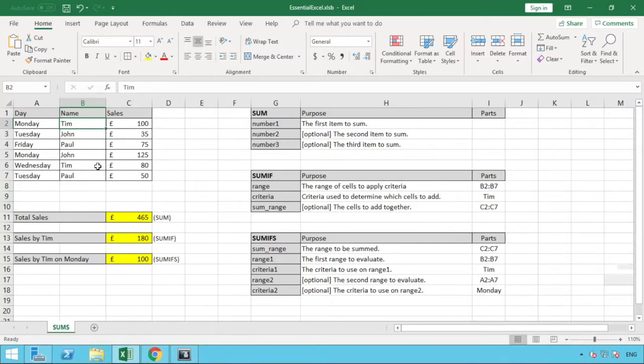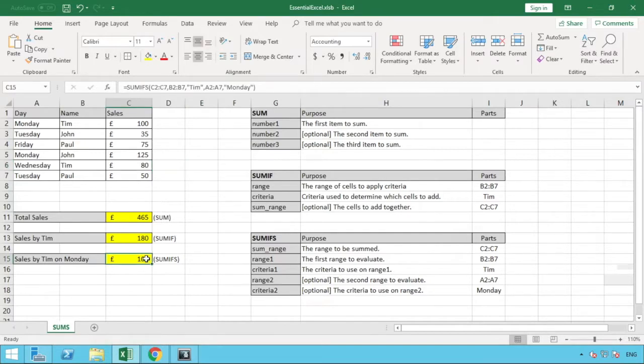So the total he's done is 180. But obviously now we're looking to see those on a Monday. One of these sales was on a Wednesday, so we won't be counting that. The only one we will be counting with this logic is on row 2: Monday, Tim, and £100.